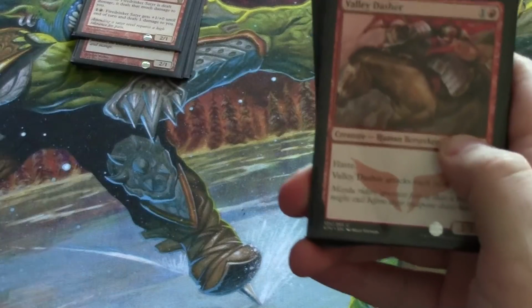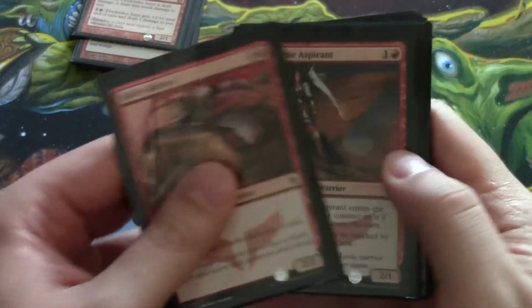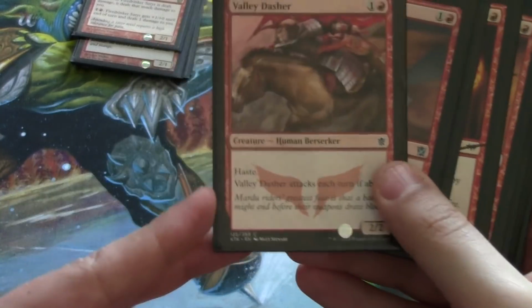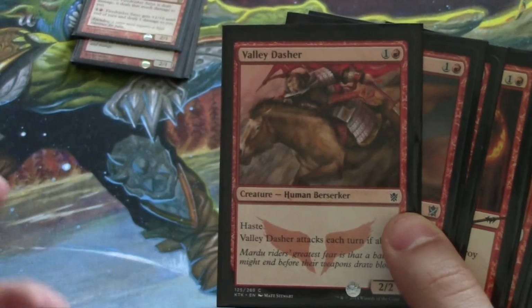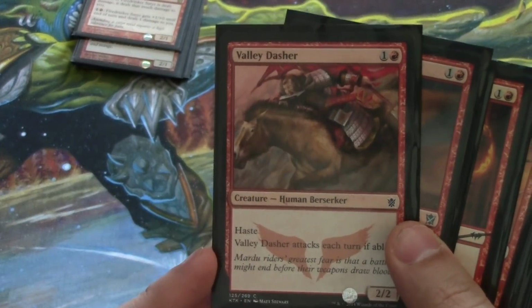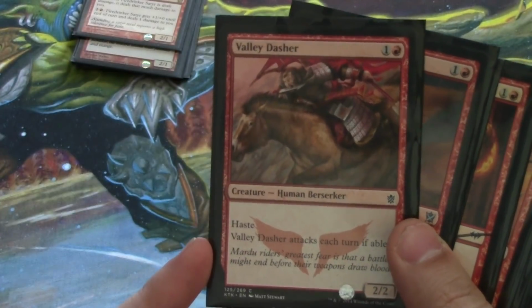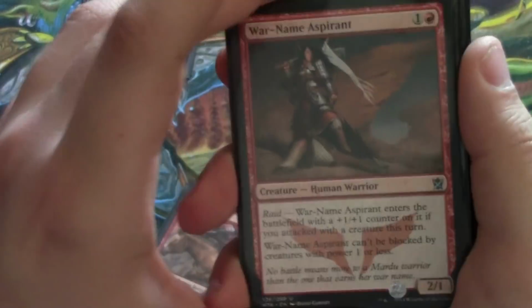Now we're going to take a look at the 2-drops in red. The 2-drops, I have quite a few of them, and I do want to cut it down eventually, but 2-drops are definitely better than 3 or 4 drops for an aggressive strategy, so here they are. We have Valley Dasher, 2/2 for 2, haste, and it has to attack each turn. That's that drawback that we were seeing earlier.